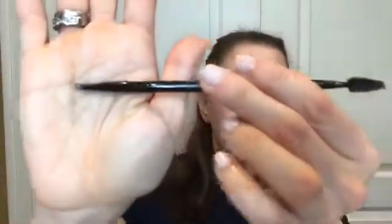So now I'm going to do a little bit of liner, and then mascara and gloss and go, and then we're done. All right, usually when I line my eyes, I do my upper lash line, and I will line either with Eclipse, which is our beautiful black, which makes for a gorgeous smoky eye, or I will line with faux suede. Those are my two favorite shadows for liner. Again, you don't need a separate liner. When you line with crunchy eyeshadow, it stays all day. It's so amazing.